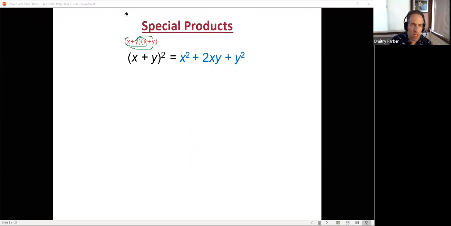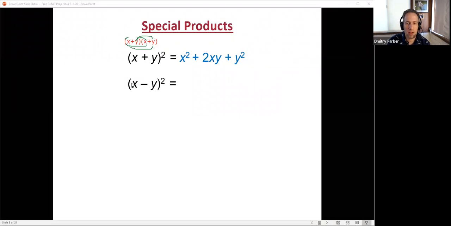And so if I change it to x minus y quantity squared, most of this should stay the same, right? I'm still going to be multiplying x times x, and I'm still going to be multiplying negative y times negative y, which gives me positive y squared. In other words, I won't be multiplying y times y, I'll be multiplying negatives, but two negatives make a positive. So the only thing that will change, I can run this out if I want, but the only thing that will change is that middle term.